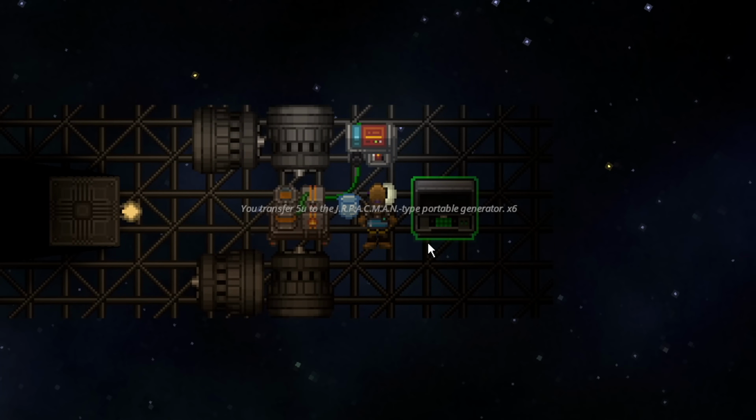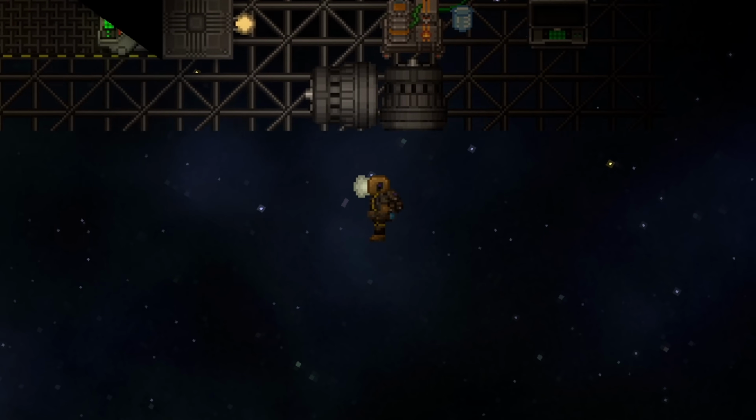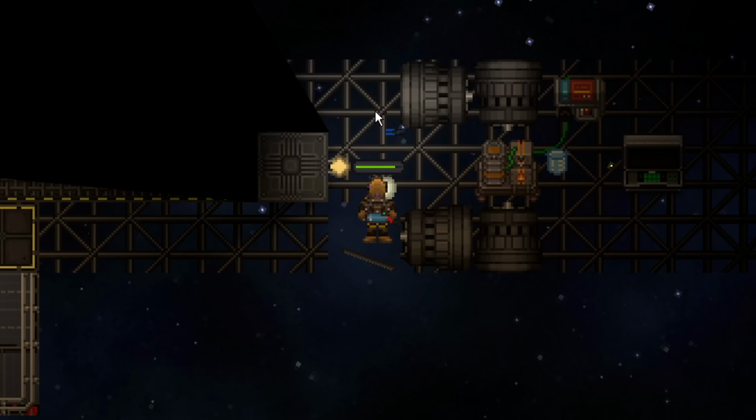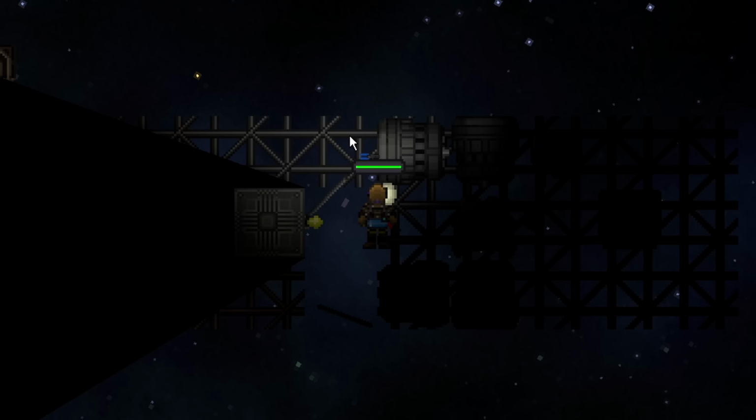So this is a shuttle. This is a fully functioning, rather fast, and very easy to fly shuttle. In order to finish a shuttle building process, you just take some wire cutters and you snip off the lattice from the station, and we are now officially a shuttle.